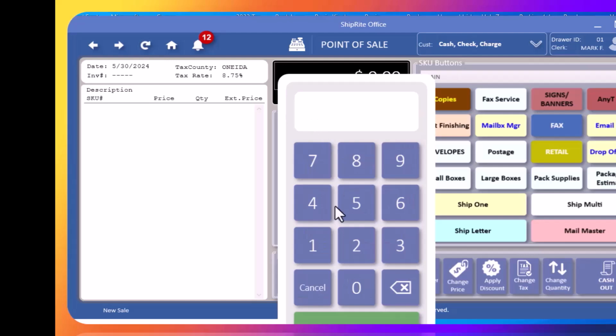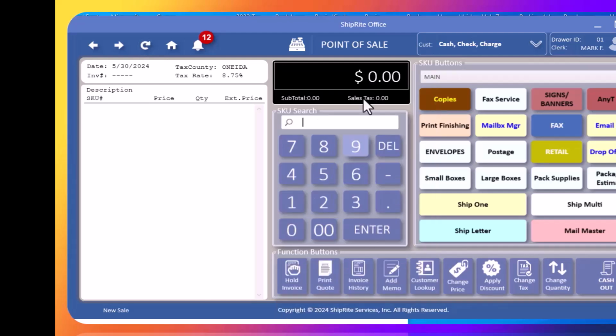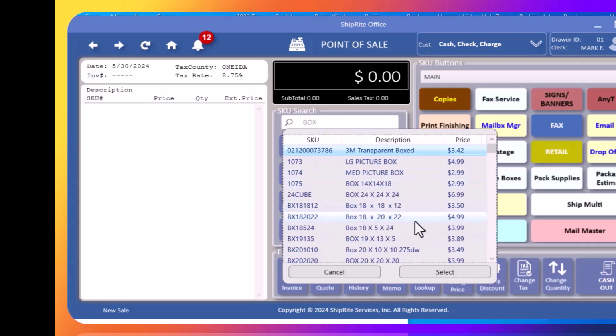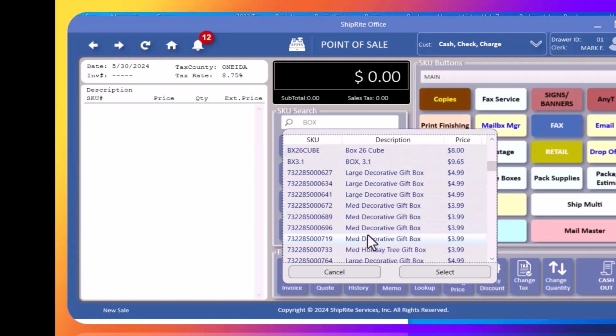Other things you can do in the search field is you can look up inventory items. So let's say you want to look up all items that have the word box in the description. Just type BOX, hit enter, and now you get a drop-down list of anything that has the word box in the description.